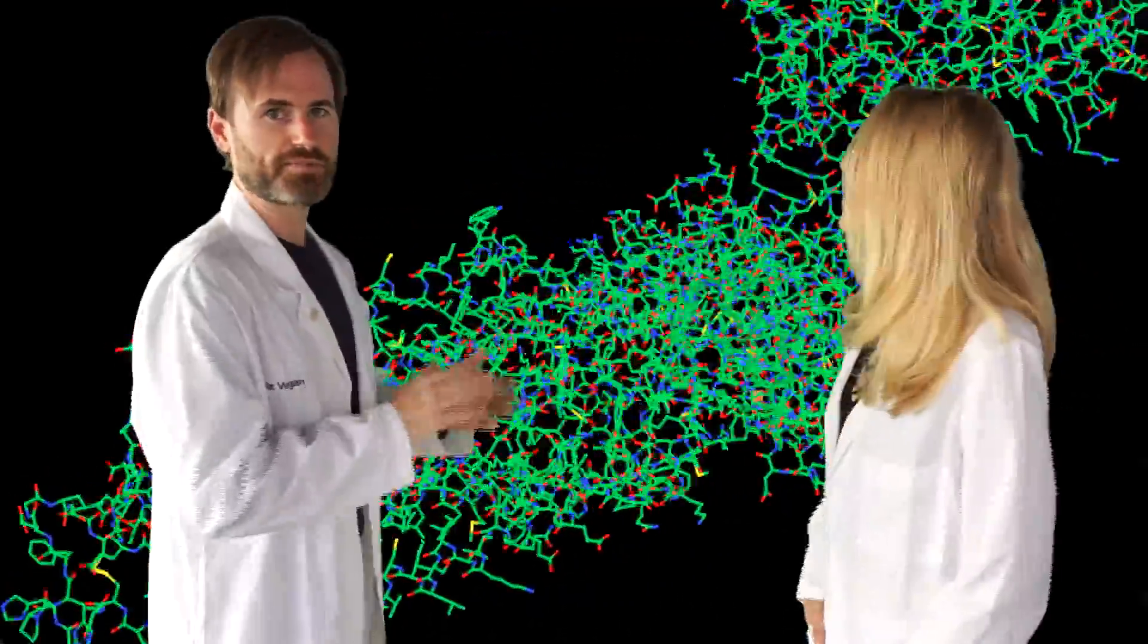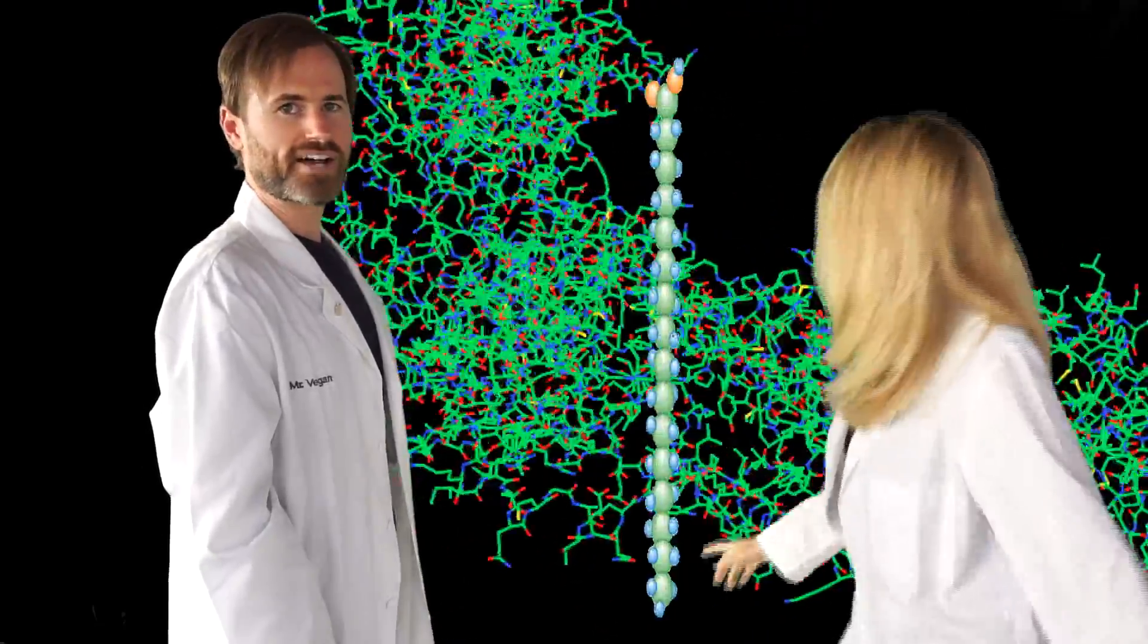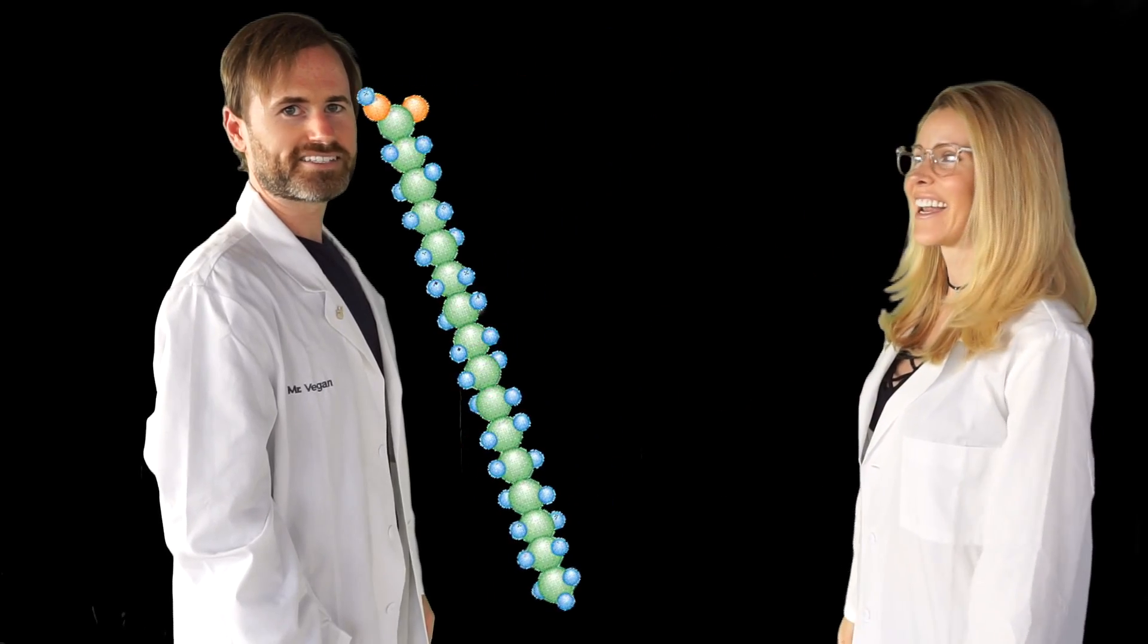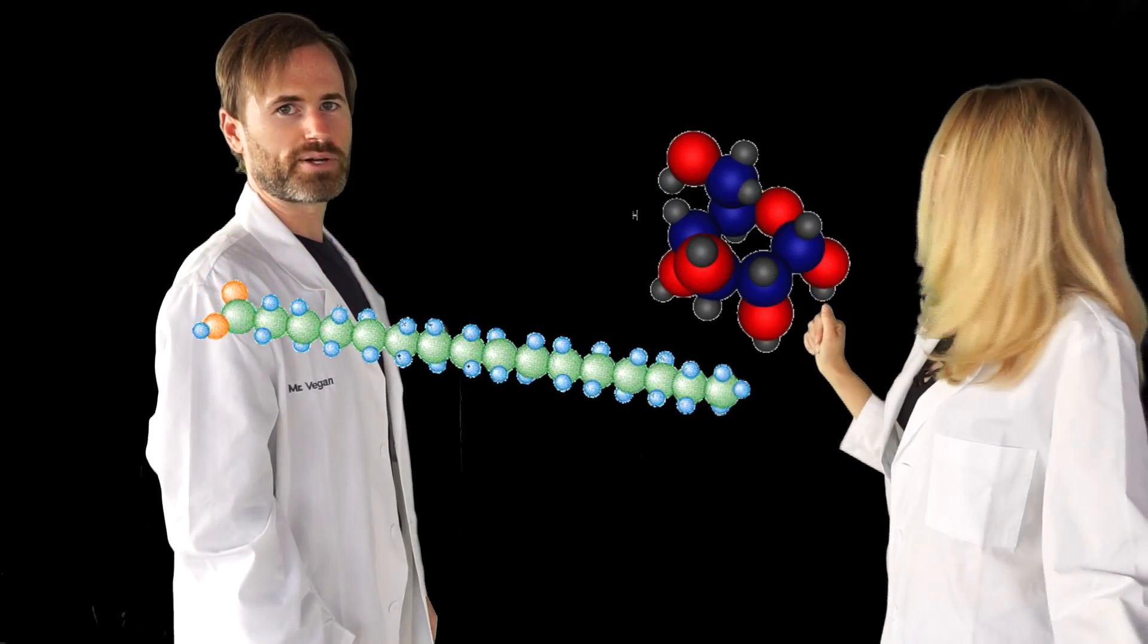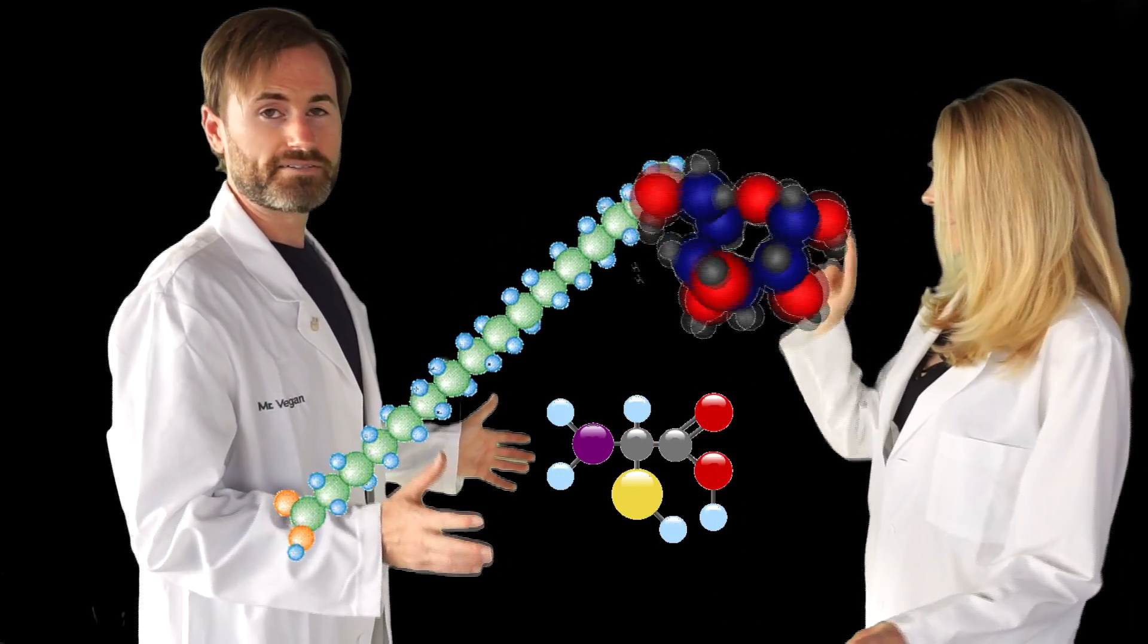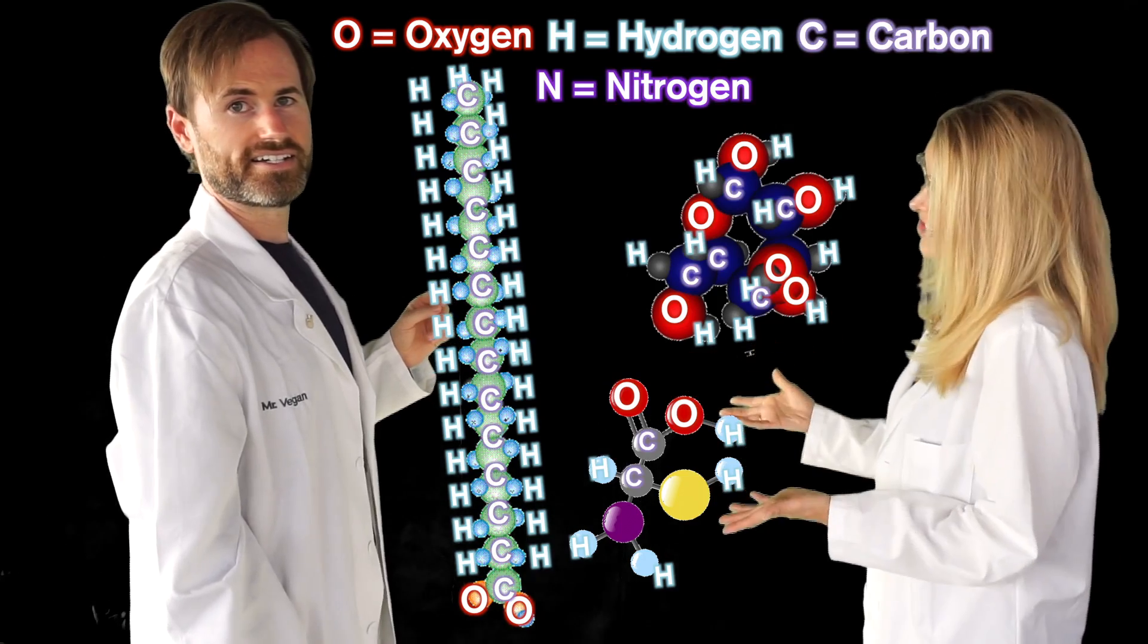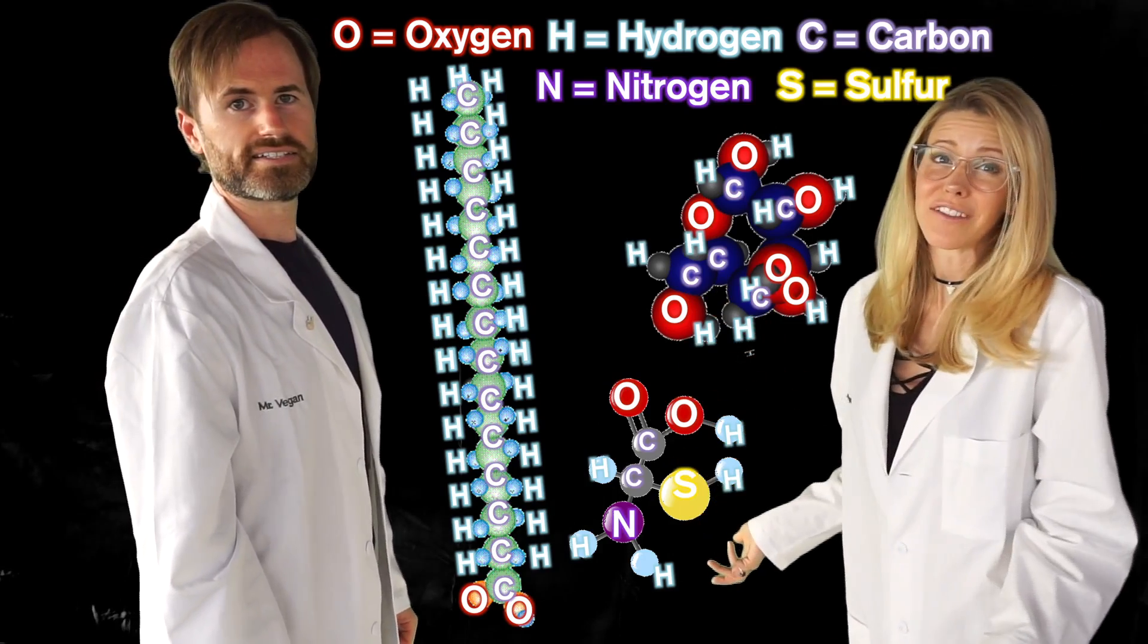So let's put a molecule on the screen here. Let's get some room here. Why don't you bring down a molecule of fat? And now spin it around for everybody. Can you spin it? Like this? Like spin it like this, like a ball. Alright, now let's stop that one. Now let's pull down a molecule of carbohydrate, and a molecule of protein. Alright, these are three very different molecules. They're made up of some similar elements. What do you see here? Well, I see oxygen, hydrogen, carbon, nitrogen, and sulfur. But how could these three differently configured molecules have the same effect on the body?